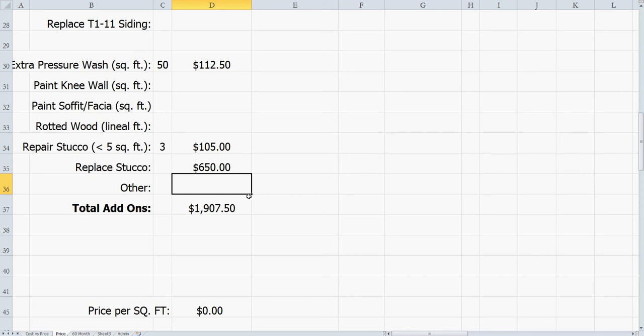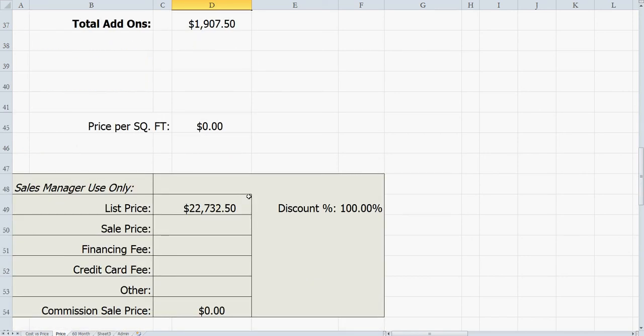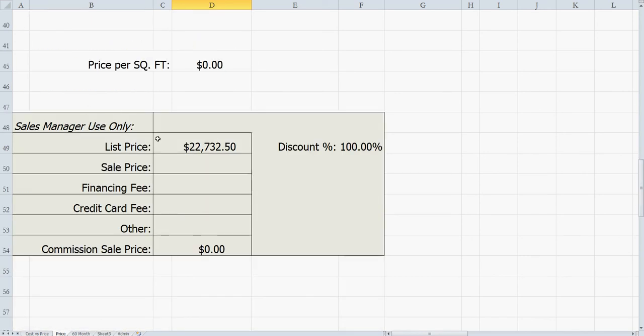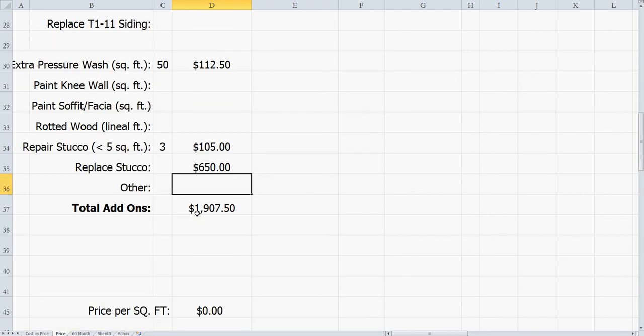Okay, so as we scroll down, the rest of this from this point on is going to be input by the sales manager. And I'm going to come back to this, but regardless which program we sell, if we sell a cash job or a finance project, this little grayed out area is always going to be done by the sales manager, and this will help. This is what's going to calculate the commission.